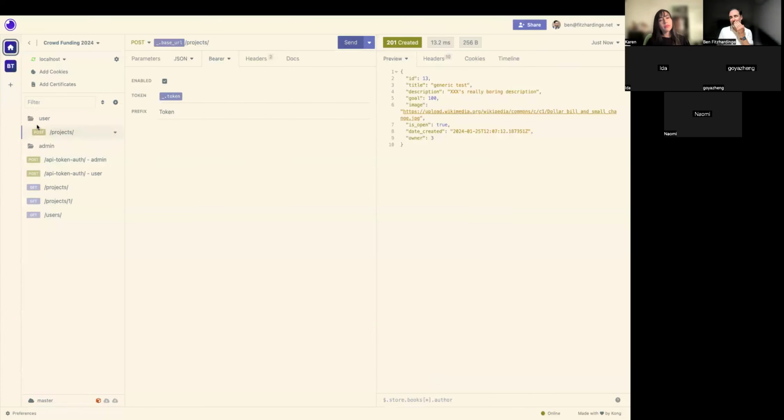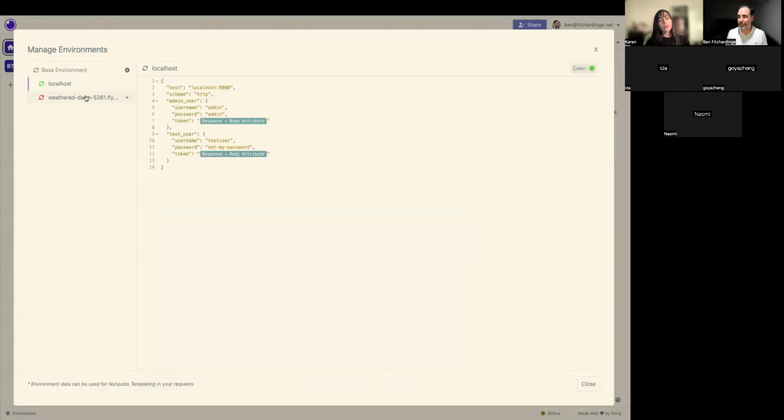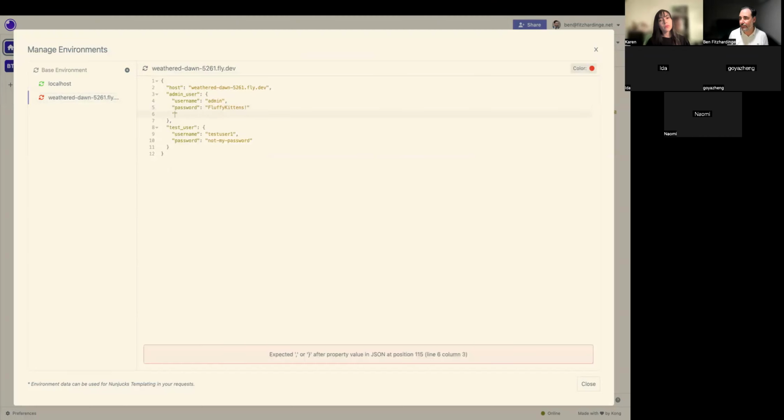I actually prefer this one of just having the token, but doing the authentication, because what I was doing before was putting all the usernames and passwords. I think that by having those in this environment here, like admin user, test user here, it means you can set those to each environment, although I haven't really done this one, have I? Guess I'll have to catch up and put the rest of them in.